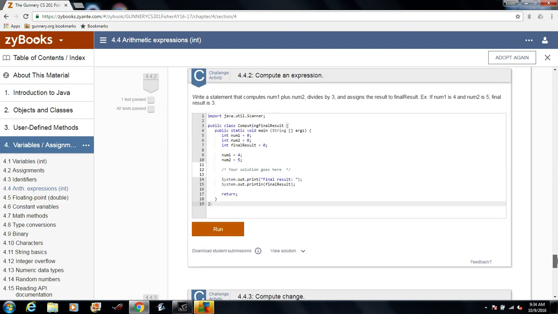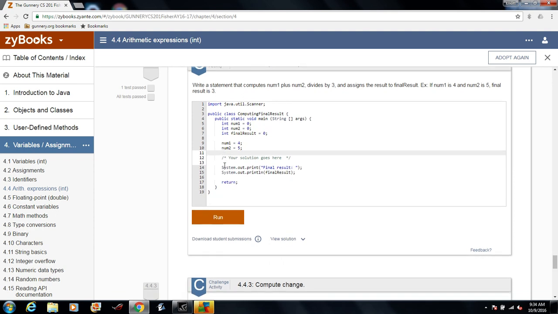Complete these activities. Challenge activity. Write a statement that computes num1 plus num2 divided by 3. This assigns the result to the final result. Example, if num1 is 4, num2 is 5, the final result is 3. Okay, because I have 9 divided by 3. So we have num1, num2. So here, we already have final result.